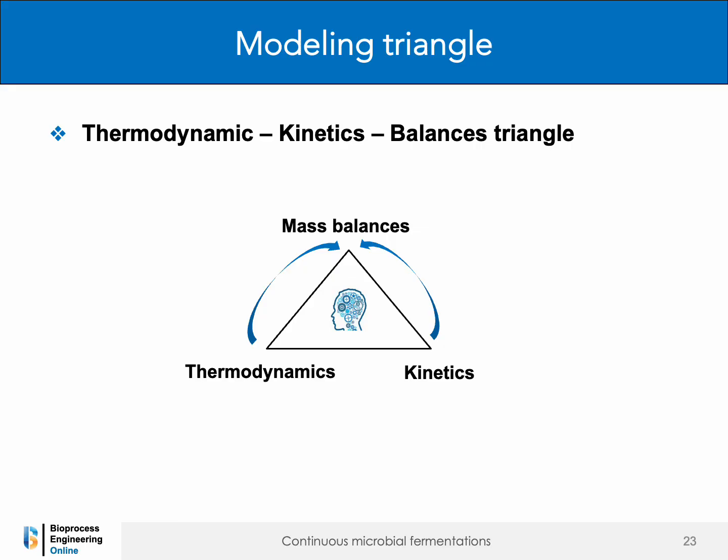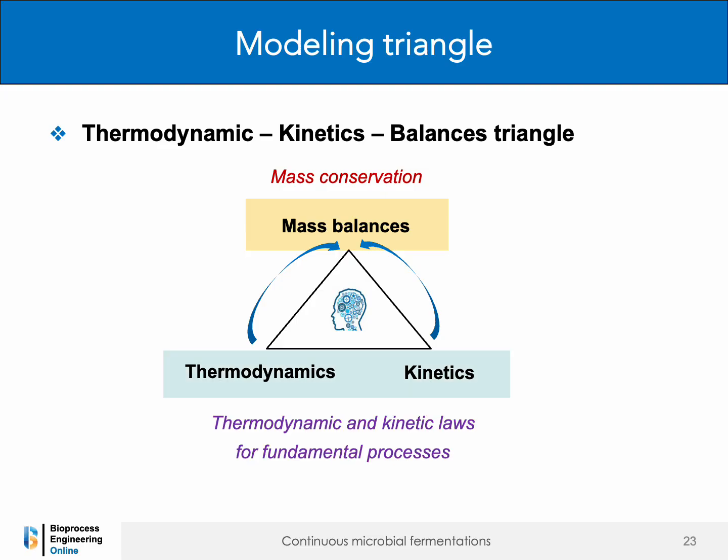This modeling methodology follows the concept of the modeling triangle, which integrates material balance equations, expressing the principle of mass conservation, with thermodynamic and kinetic laws, describing the underlying physical and biochemical phenomena. In the example of bacterial biomass production, the kinetic laws predict the rates of cell growth, metabolism, and oxygen transfer, while the thermodynamic law is used to calculate oxygen solubility in the liquid phase.